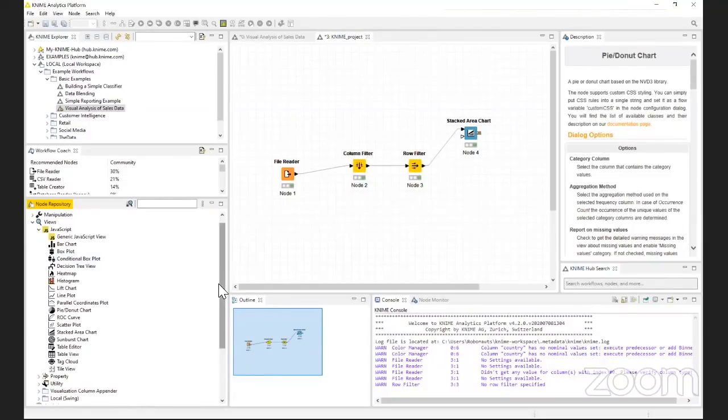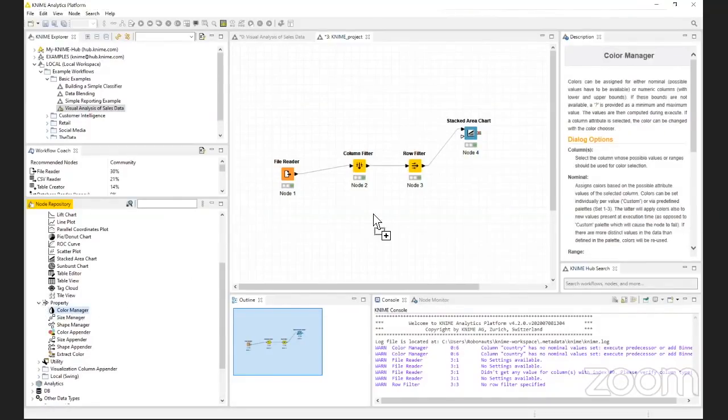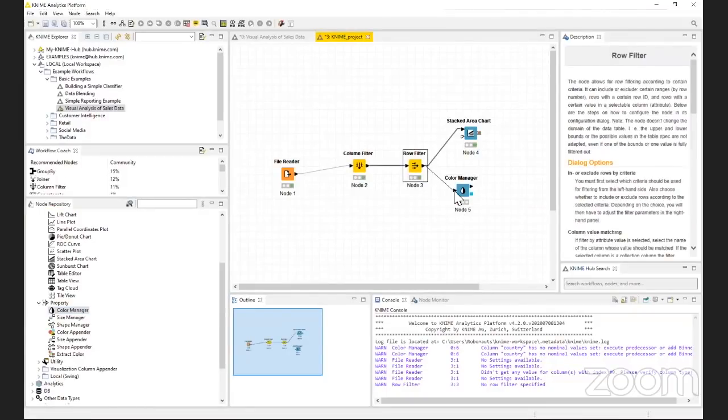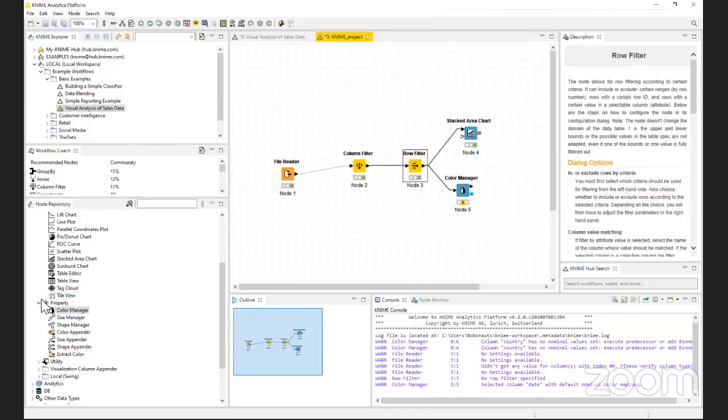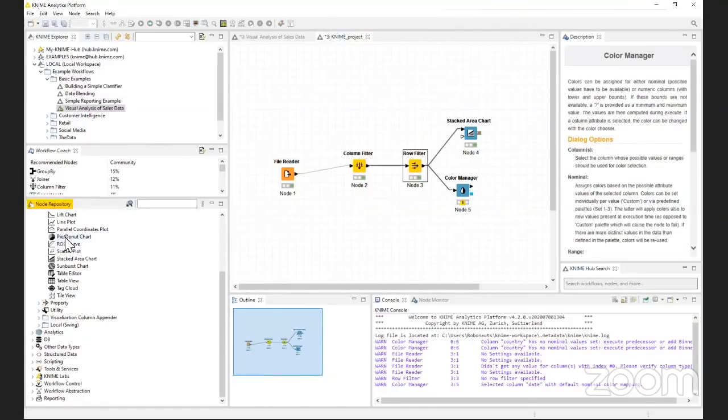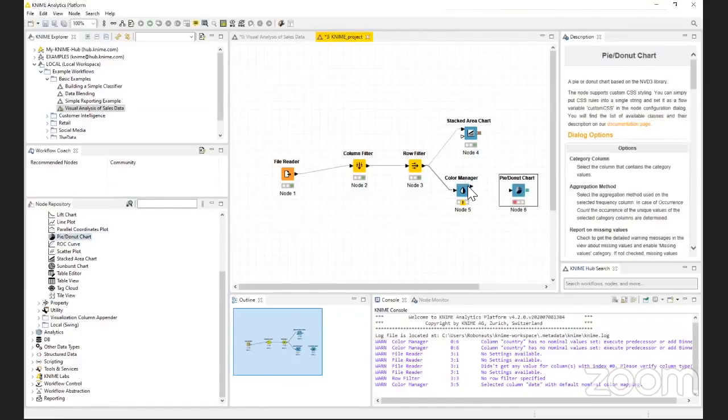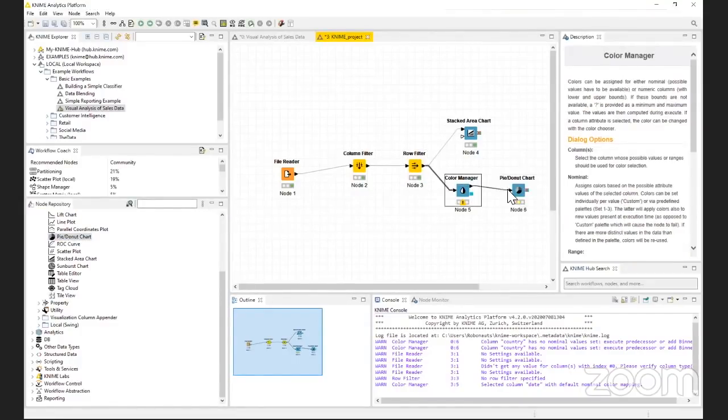Views, color manager. Okay, in properties you will find color manager. So connect the color manager to this one, and now we will again drag and drop this pie donut chart and connect it with this.